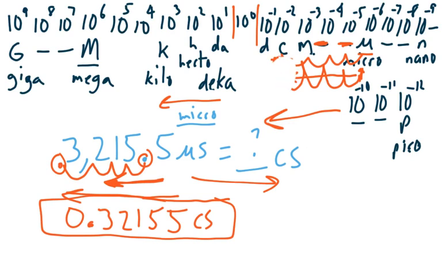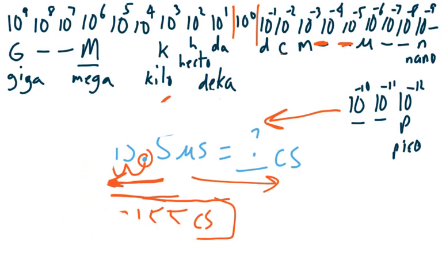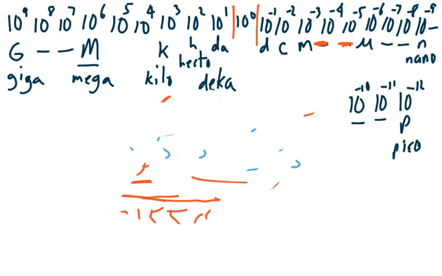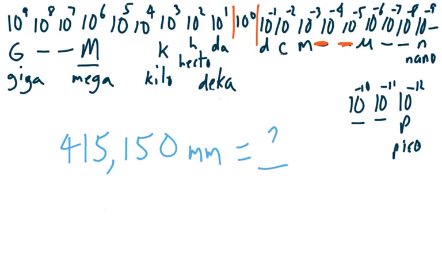I'm going to give you one final example. All right? And I'm going to give you one that's a little bit more challenging. So let me erase all of this. And it is important that you count correctly. All right? And in this example, you're going to see that the base unit also counts. Every time you move from one spot to the other, it counts by a factor of 10. So let's say that I had 415,150 millimeters.